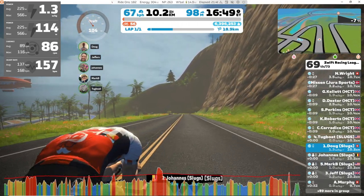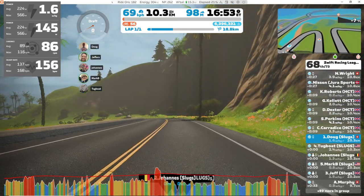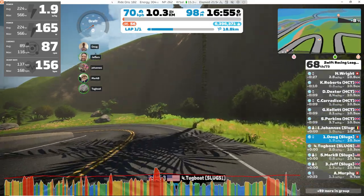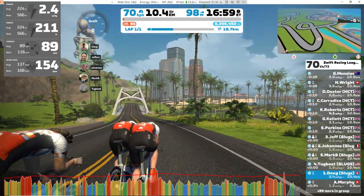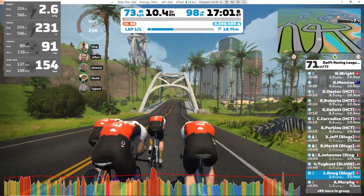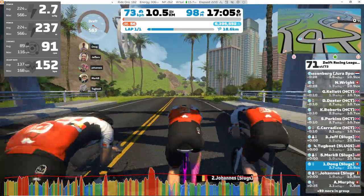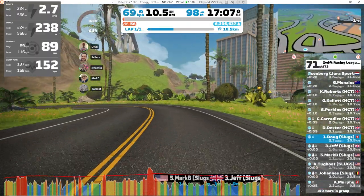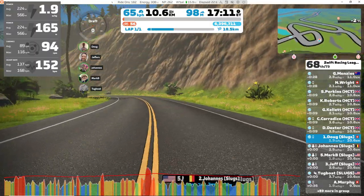Okay, don't get thrown off your bike. We're going to make a very fast right turn at the bottom, and then we'll start normal rotation again, right after the turn. All right, pedaling if you aren't.